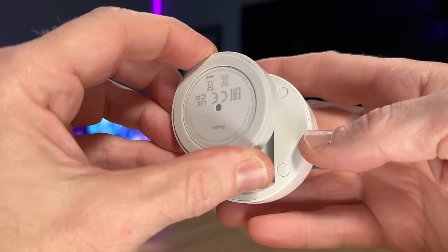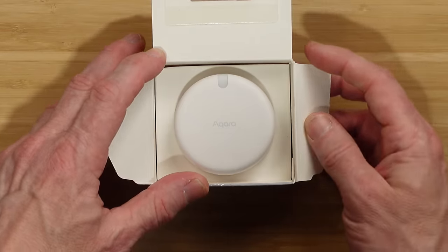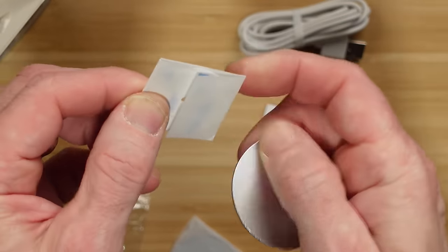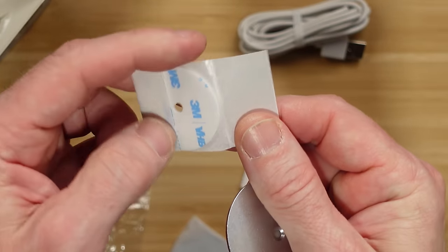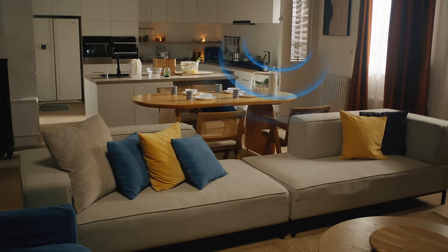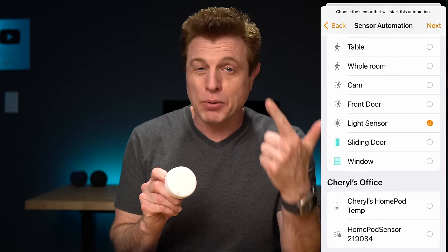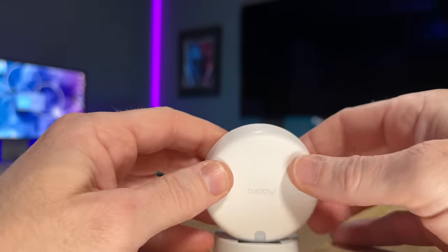This is the latest presence sensor from Akara. It works with Google, Amazon, Apple, and Home Assistant. In the box, you get the presence sensor, a USB cable to power it, and two metal plates that you can mount to the wall so it holds on with magnets. This uses Wi-Fi and BLE, so you don't need to pair it with any Akara hubs. The FP2 can cover up to 430 square feet or 40 meters. There's a light sensor that works within the Akara app, Apple's Home app, or IFTTT — though it doesn't show up for Google or Amazon. Akara says this will receive a Matter update for even more flexibility.